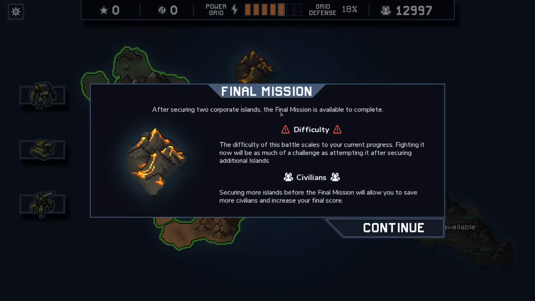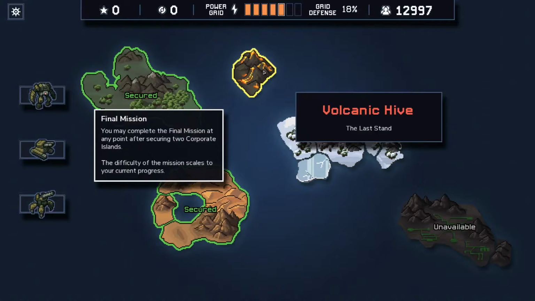Oh, after securing two corporate islands, the final mission is available to complete. The difficulty of this battle scales to your current progress. Fighting it now will be as much of a challenge as attempting it after securing additional islands. Securing more islands before the final mission allows you to save more civilians and increase your final score. Oh!